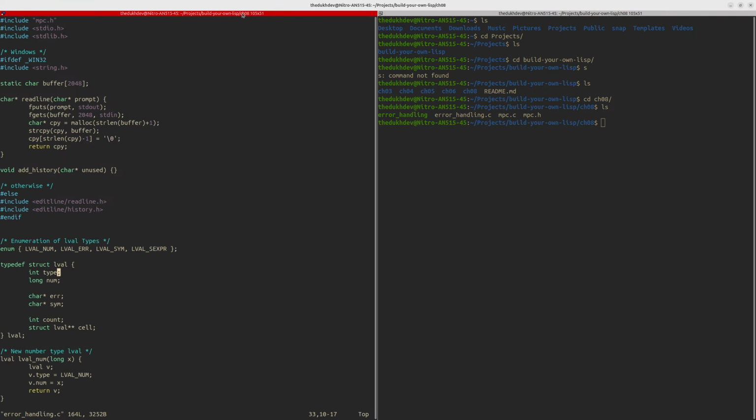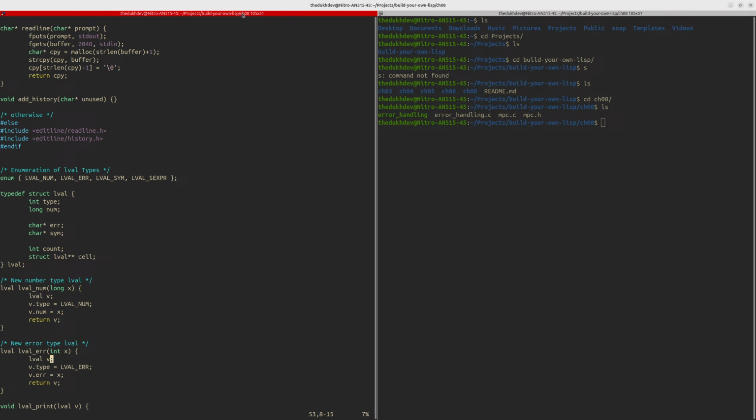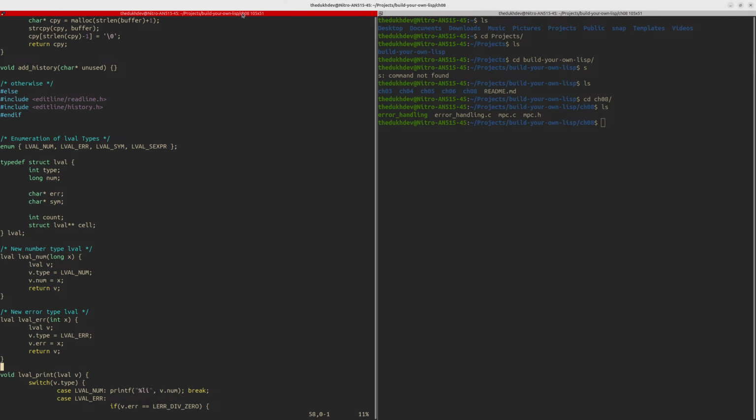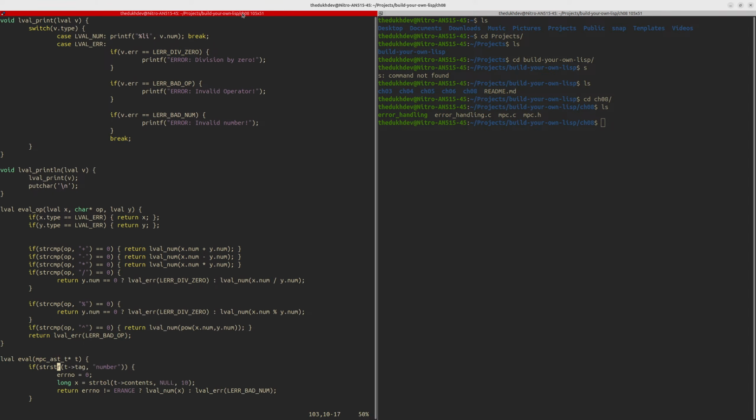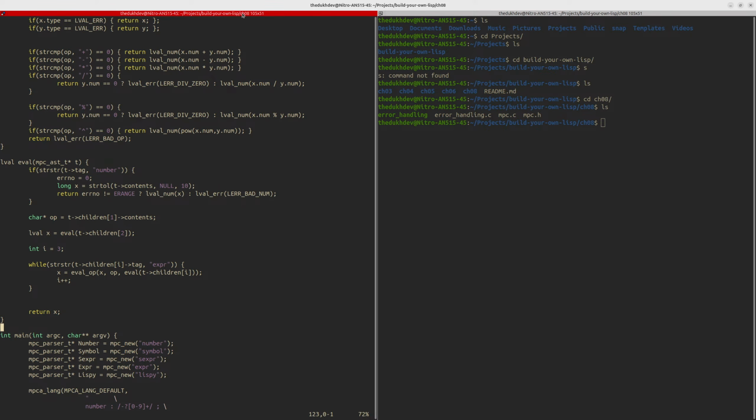How do I switch? Switch like this. Maybe where can I add these new methods? Maybe here.